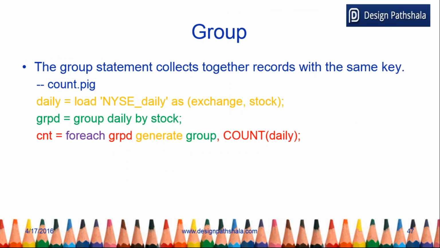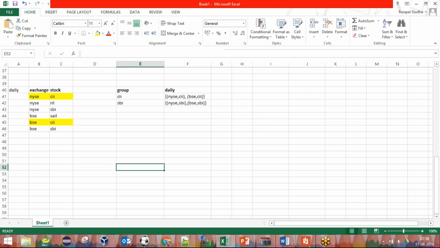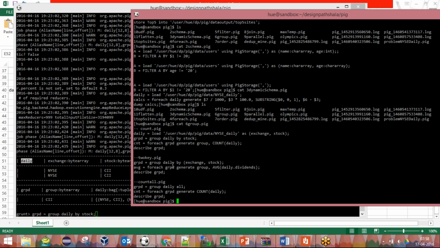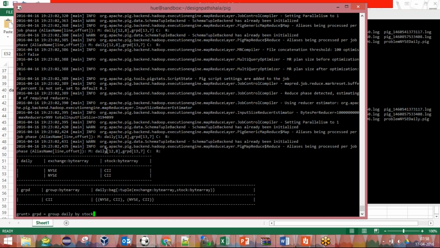Okay, so then I'm generating the count of daily. So let's look at कि stock कितनी बार appear हो रहा है मेरे data set के अंदर.